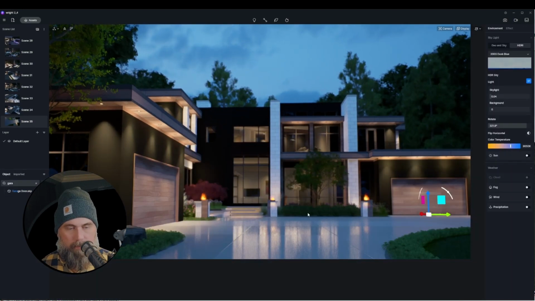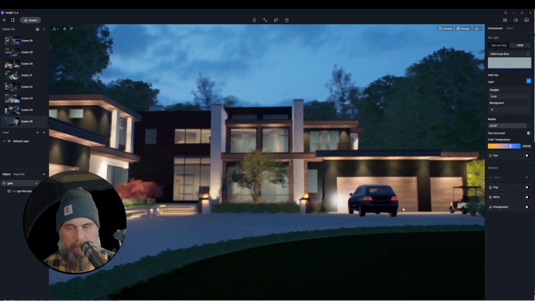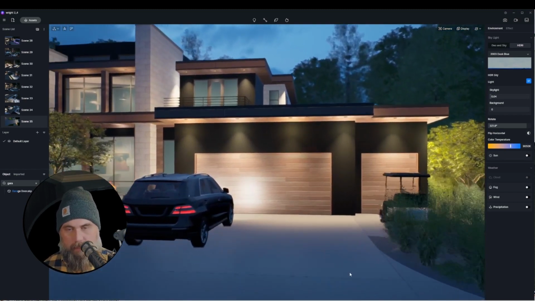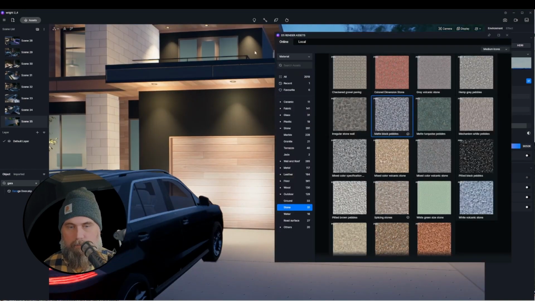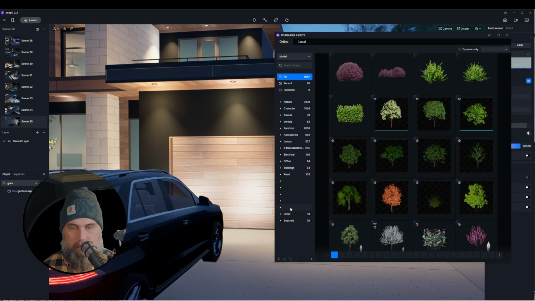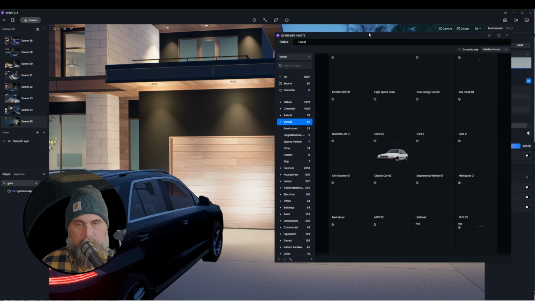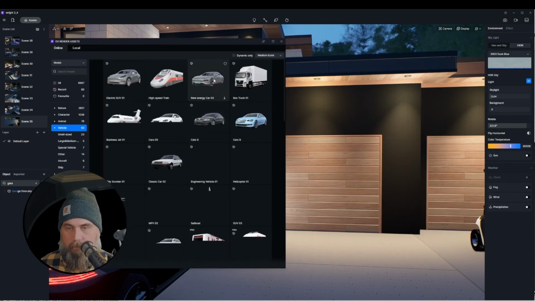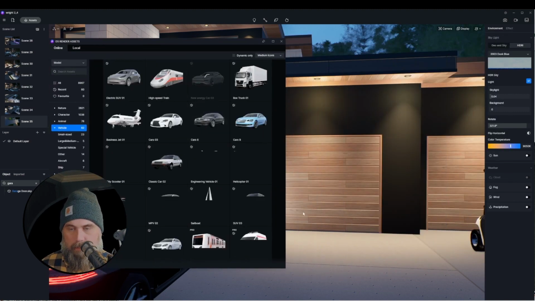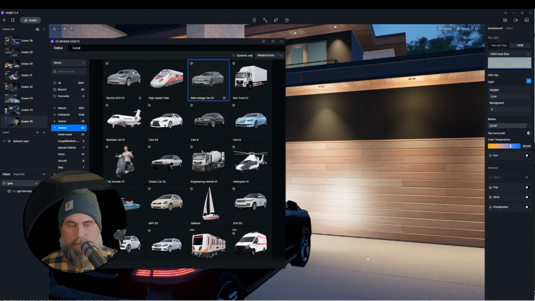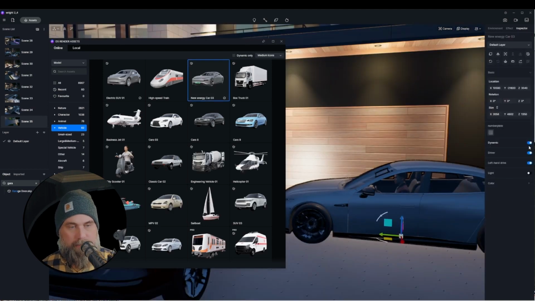All right, so the one other thing I said I want to do, let's get out of video mode. Let's come back here. I want to add another car to the garage. Let's go to models. Let's go down to vehicles, and we're obviously going to make these non-dynamic. All right, so let's do this one. This is new. All right, so let's grab this and let's just drop it in our scene. Let's turn off dynamic and driver.